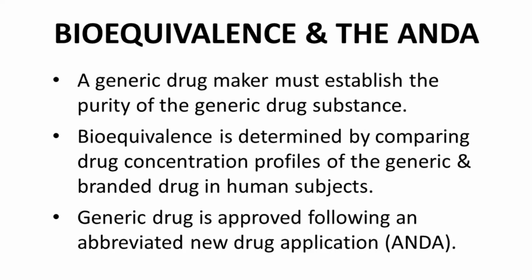With identity and purity established, the generic drug maker must demonstrate bioequivalence of the generic form. Bioequivalence is established through small, short clinical trials that show the doses of the generic drug give the same concentration profile as the branded drug in the blood of human subjects. Achieving bioequivalence requires not only a comparable level of purity, but also a very similar formulation of the generic and branded forms. With the purity and bioequivalence data in hand, the generic maker can submit an ANDA, abbreviated new drug application, to the US FDA and receive permission to market the generic drug.